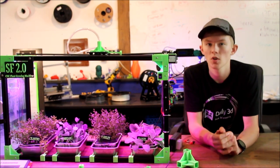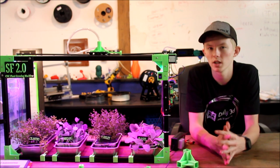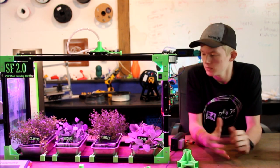ESP8266 also. I've also thought about maybe just using a Raspberry Pi to run everything, and that way it already has web interfaces built into it. But that's just some ideas.